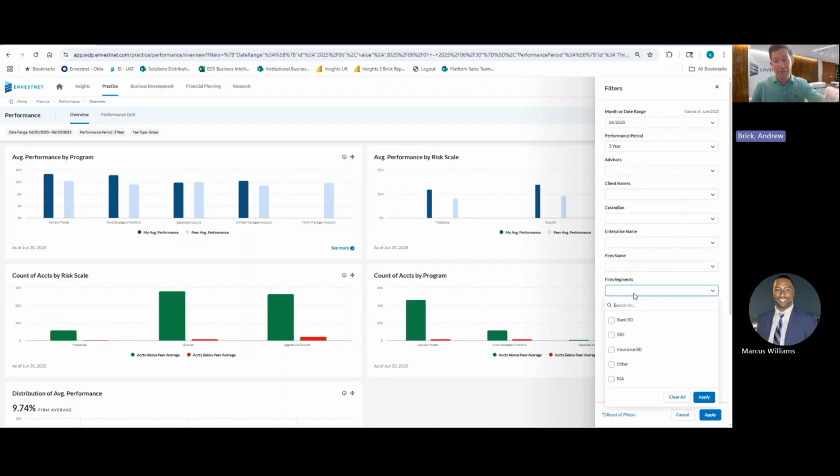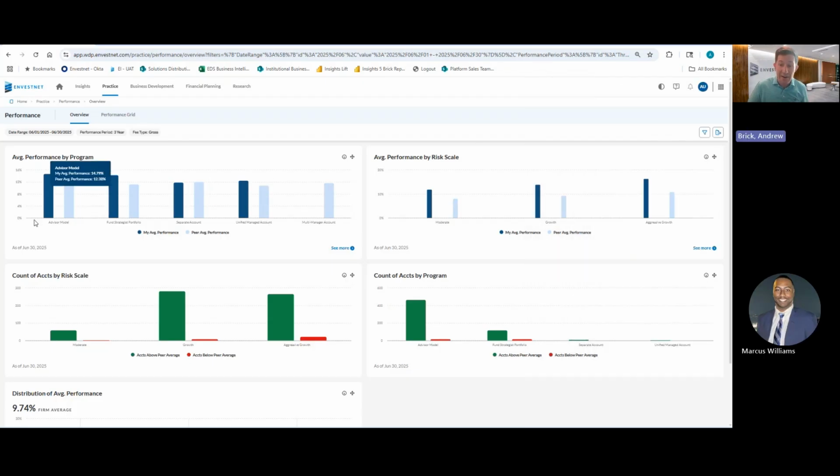And just like on the fees perspective, if you only want to use certain types of advisors as that benchmark, I can select that under firm segmentation. But here I can see by program, what is my asset weighted performance for those various different program types versus the Envestnet average for the exact same type of book of business.